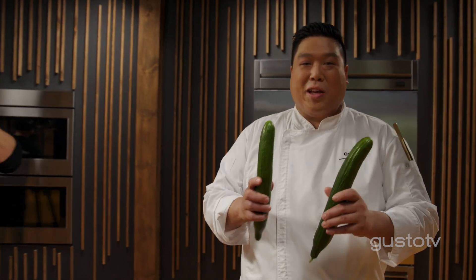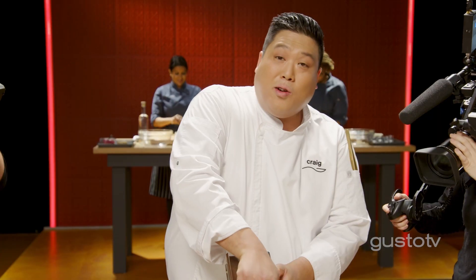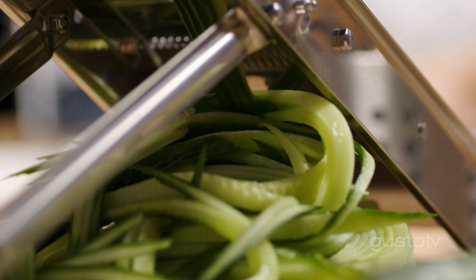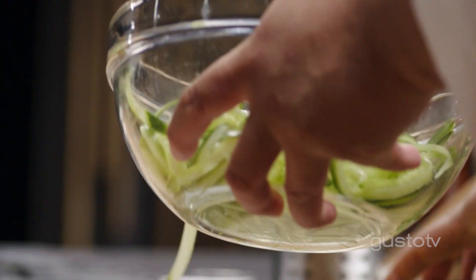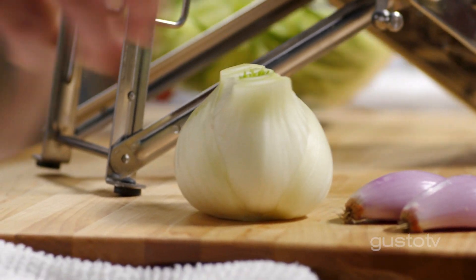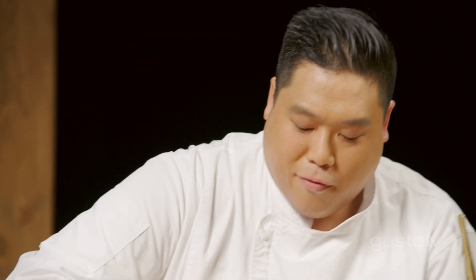Everyone loves the fresh flavours of pickled cucumbers. I'm going to show you a different way to make them you've never seen before. This is called a mandolin — in restaurant kitchens, it's better known as a finger slicer. The mandolin is efficient and makes even, consistent slices. I left the peel on the cucumber because it adds a contrast in colour, and I just really like the flavour. I'm making a quick pickle — all the slices have to be thin and even in size, just like this fennel. It's going to give us a sweet, crunchy, licorice-like flavour. These shallots have the flavour of onion and garlic, and they're going to provide a real depth of flavour.